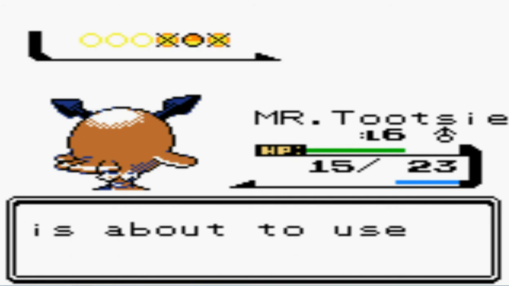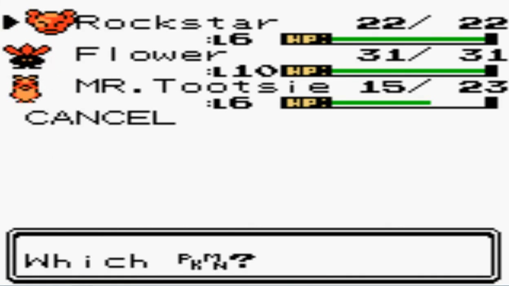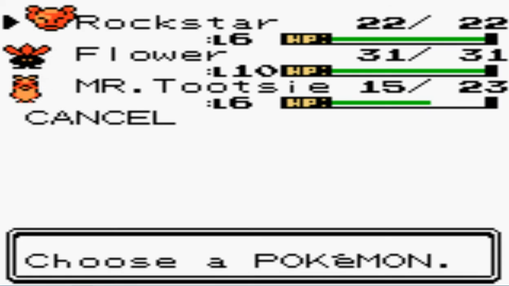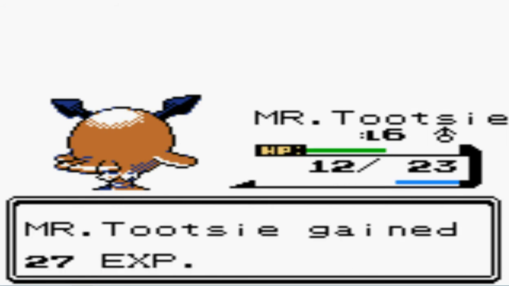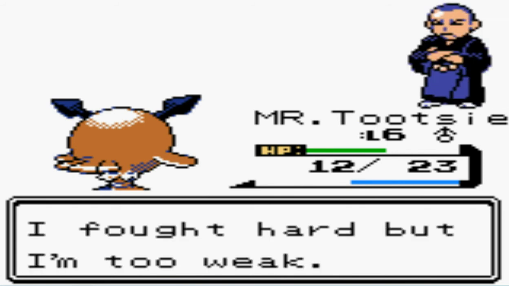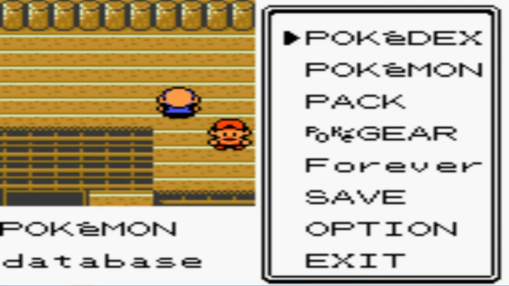Alright. Last but not least, another Bellsprout. Of course I'll change it. Back to Mr. Tootsie. And there we go. That's game. And not even half our HP loss. Not bad, not bad. I fought hard, but I'm too weak. Yeah, you are. Anyway, let's move on.